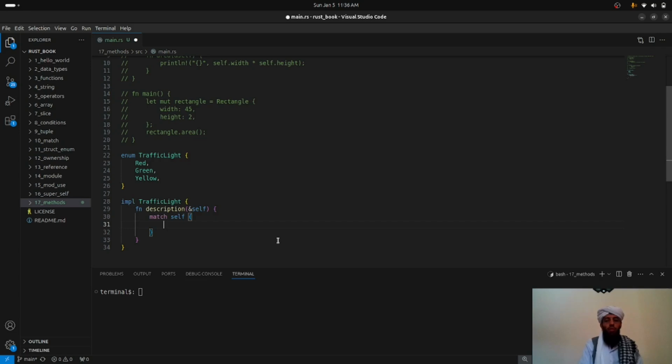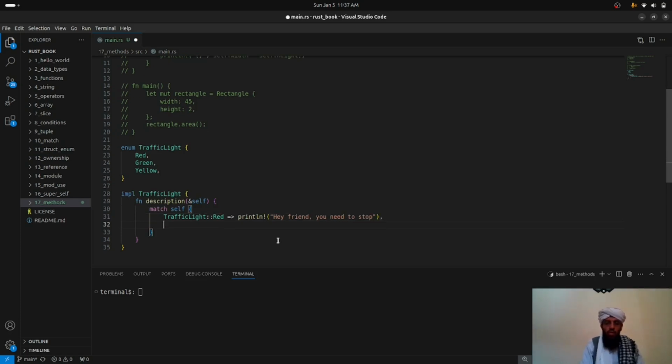Now let's write TrafficLight and then red. For the traffic light it's just going to be red. And now let's write a print statement: hey friend, you need to stop. Because it is red, so I need to stop.